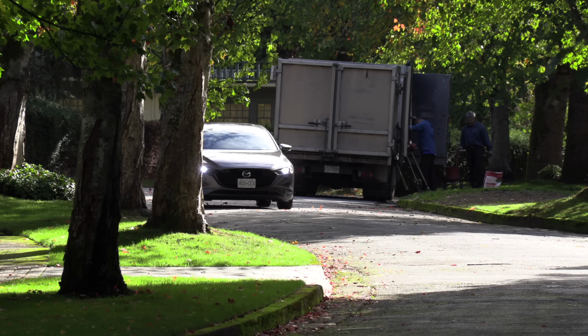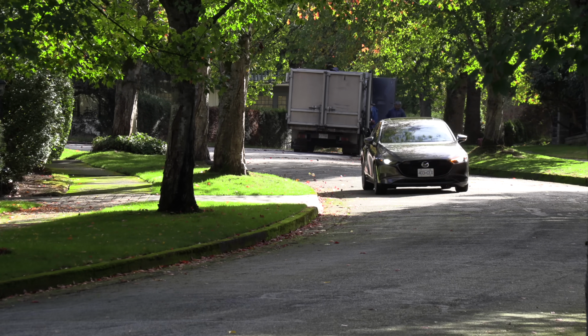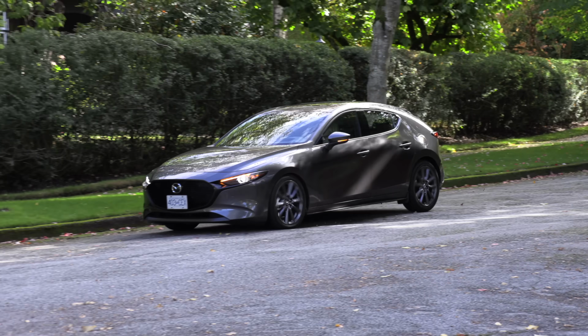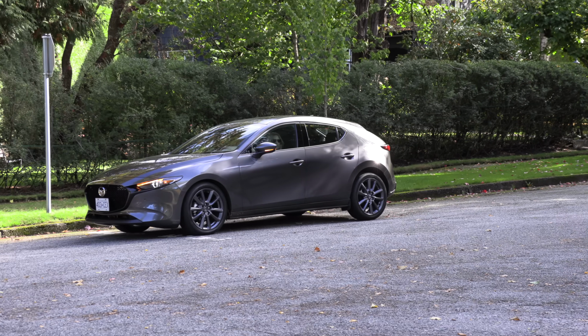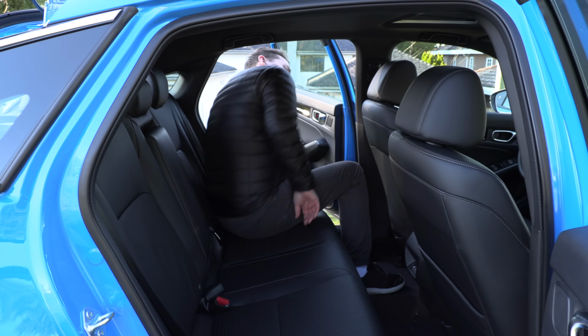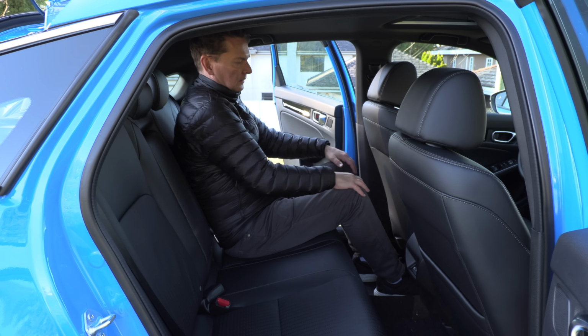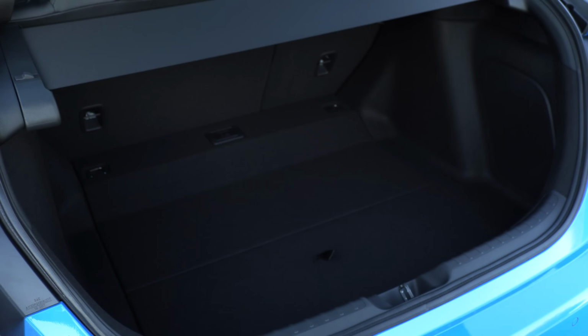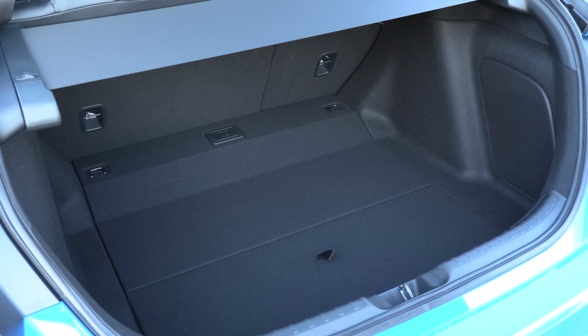If you're just a couple and you don't need to use the back seat often, and you don't need a lot of cargo area, it's just a commuter car or a second car, so this would be a great product in the hatchback. But if you're using the Civic for more than that, if you're taking people regularly in the back seat, if you're using the cargo area regularly, it's not even a contest.